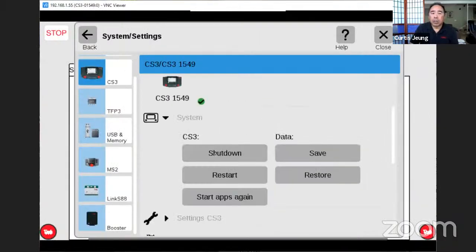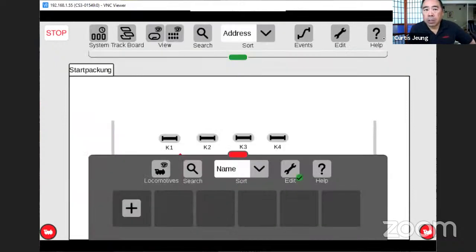always do the shutdown procedure. Ideally, do a save backup first, then shut it down, and from that point, you'll see the screen go to a login icon, and from there, you can power down your CS3 using a power strip or just unplug it. But do not just unplug it while your system is still running. Do the shutdown first, and then you can use whatever method you want to kill power to the CS3, and that includes just connecting it to a power strip and turning off the power strip.